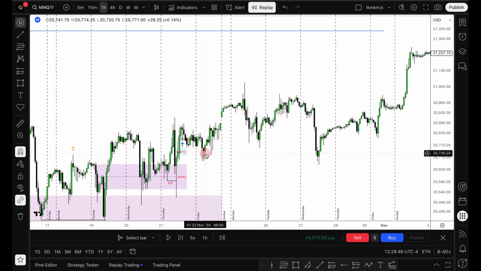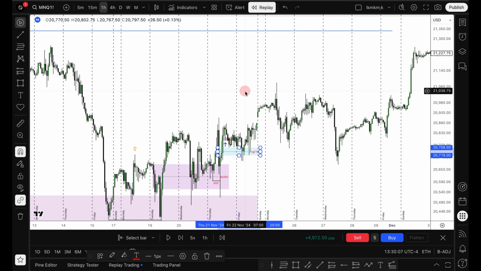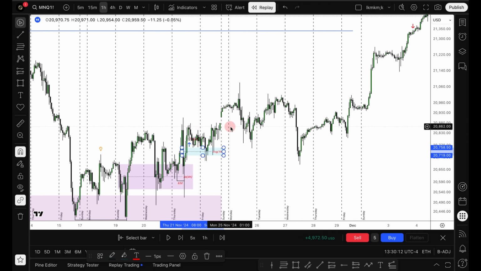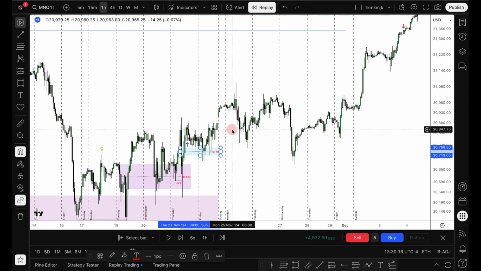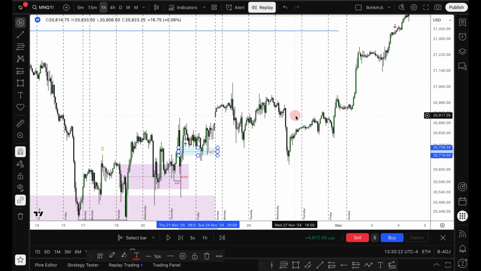So yeah, as you can see, that inverse fair value gap that was taken out, it came back down to respect it. It didn't even trade below the inverse fair value gap's consequent encroachment, so the midpoint of it. Look how the bodies were respecting that area. Went back into it, respected it again, and then it moved off higher to the upside. So like I said, I would have taken off partials in a real life scenario, but because of video's sake and replay mode's sake, I just let it play out to where we were looking to target. But yeah, that's that for the video.